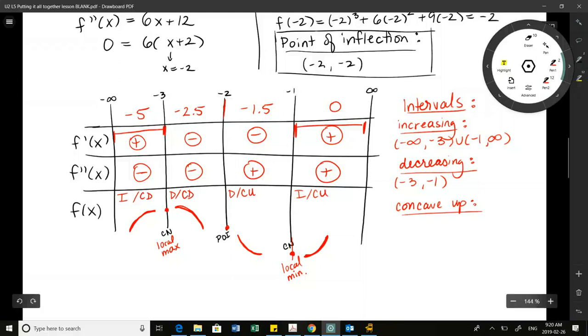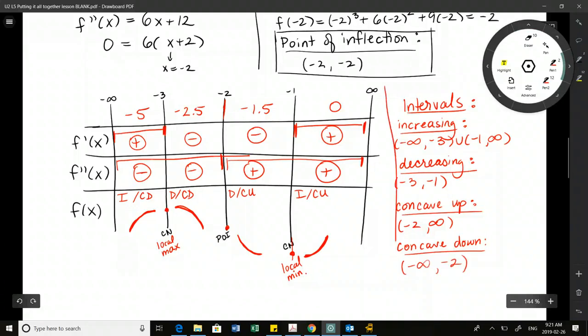Okay, concave up. We are concave up in these. Well, actually, again, we don't have to exclude the points where the first derivative equals 0 from concave up. It's concave up everywhere along here, so -2 to infinity, and concave down on the opposite interval. So in this area right here. So why aren't you excluding the point of inflection? I am excluding the point of inflection, which is -2. There's my intervals. I can't erase on here again, so that squiggly line is just going to have to stay.